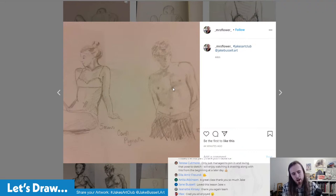The only thing I would say is perhaps this side of the body, we can be even more liberal with the shadow, because he had one side light, one side dark, and if we can capture that even more, it would describe the form. But really, really well done.